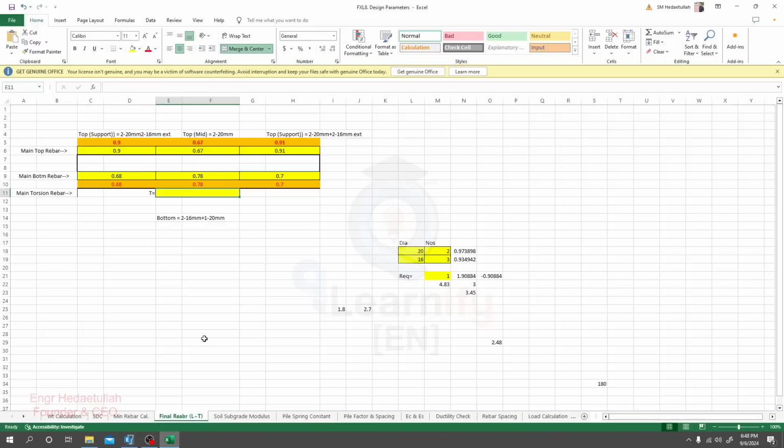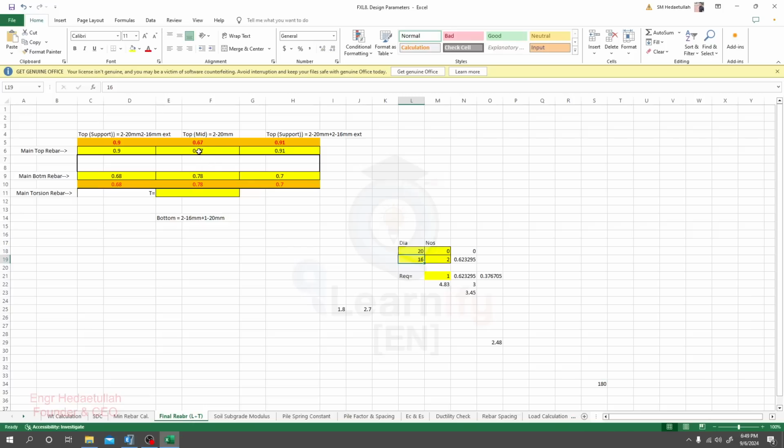Now I'll take a decision on how I will design this section. Let's say here we need 0.9 inch reinforcement, here also 0.9 inch, but here we need 0.67 inch reinforcement. So if we provide two 16 mm rebars, we'll get 0.63 inches square reinforcement, but we need 0.67.